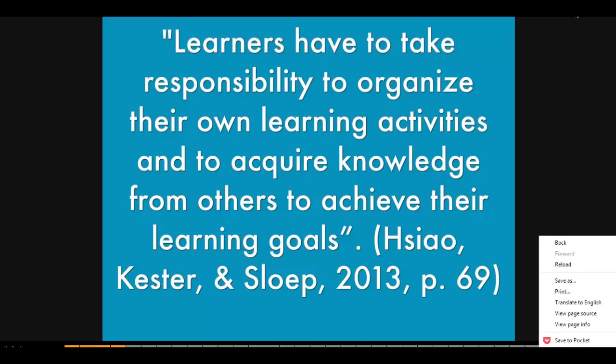You're going to make decisions about how you acquire knowledge from others. Are you going to actively go out and try and forge links with other people in terms of building a community, to actively try and get as much information as you can? Or are you going to passively look at other people's posts and ideas?